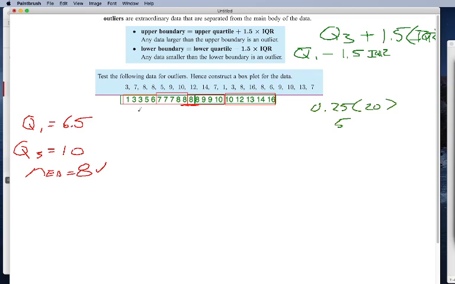So we have 25% of the data here, 25% of the data in this second box, 25% of the data in this third box, and 25% of the data in this fourth box. So if you want to find Q1, you want to find the 25% value. But as you can see in here, the 25% value is actually right in between 6 and 7, because you have 5 here and 5 here. And we were hoping for another value in between that really fits the 25% data value we're looking for.